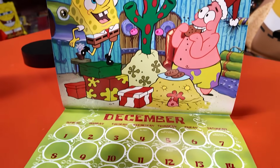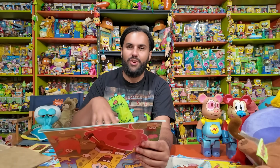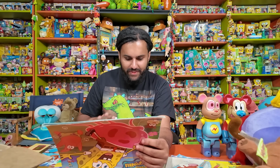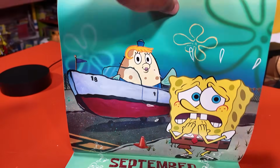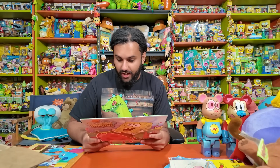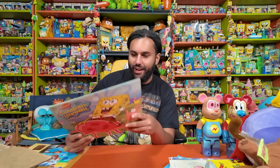This is gorgeous. Every page of it is just so, you know, nowadays they make them, they throw a meme picture on there, they put a background, and they give you the basic squares for where the dates are. You've got the bubble layout, the text has the background with some bubbles in it. The images are so rich and vibrant. This is fantastic. That's such a grail piece to me, honestly, and it's unused too. It's a little bit worn from age, but there's no writing in there from somebody's dates.